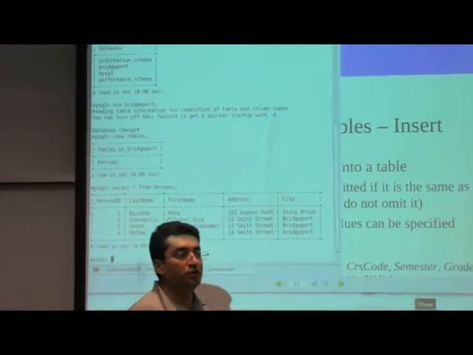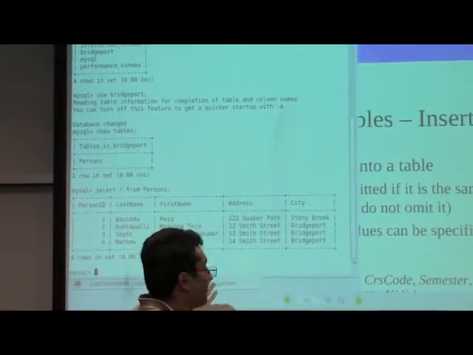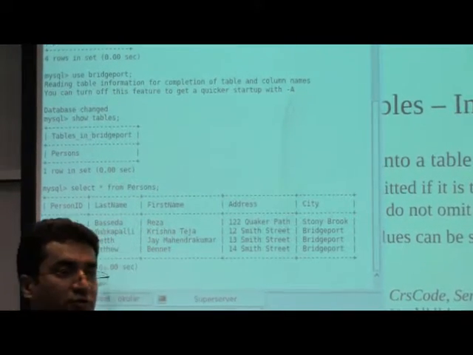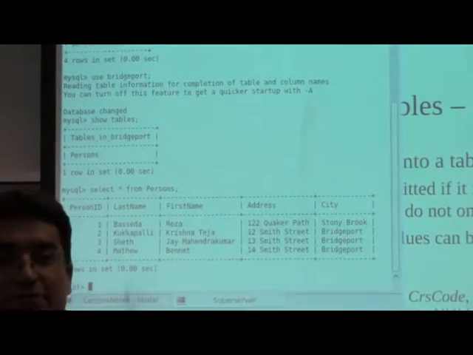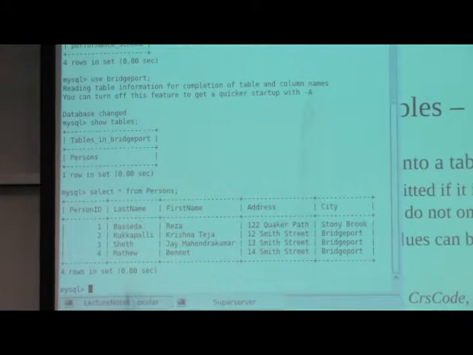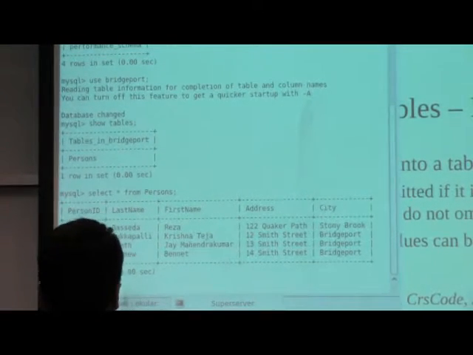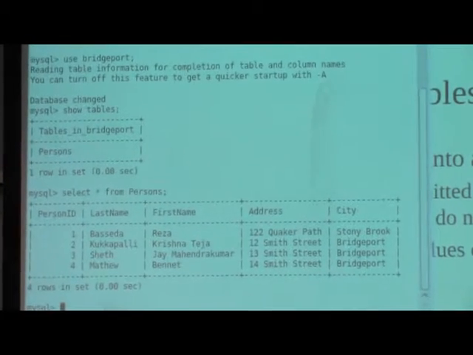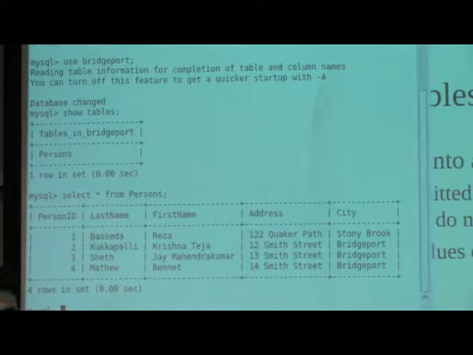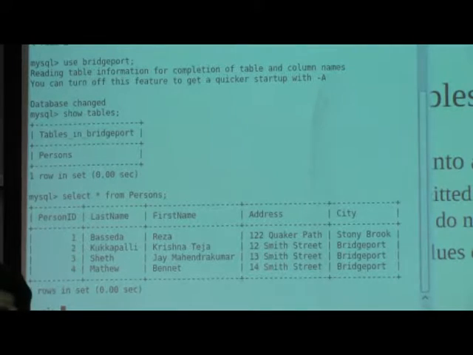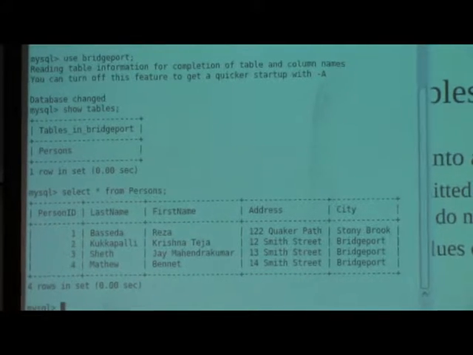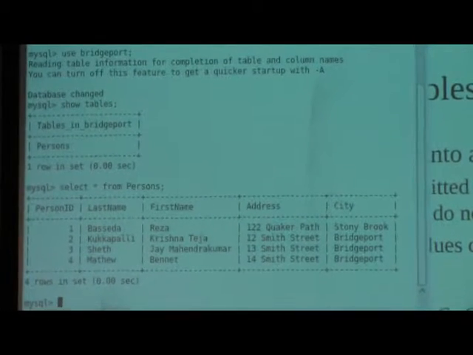Insert the data corresponding to your information to this table. The table is very clear.